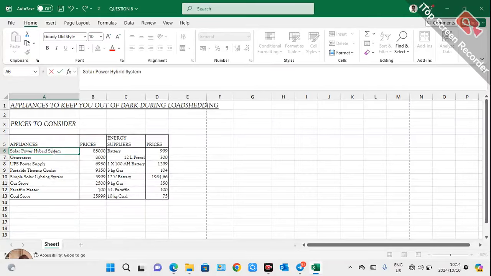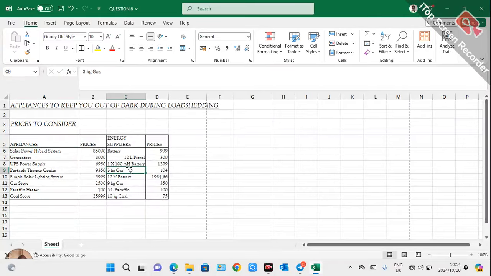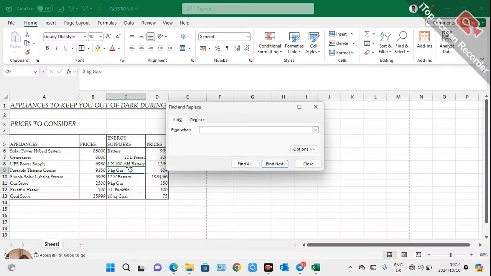But if you have a large spreadsheet with many cells to replace, typing replacements one by one will consume more time. The short way, you're gonna hold your control and F.